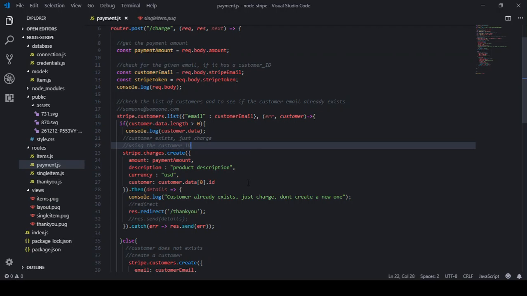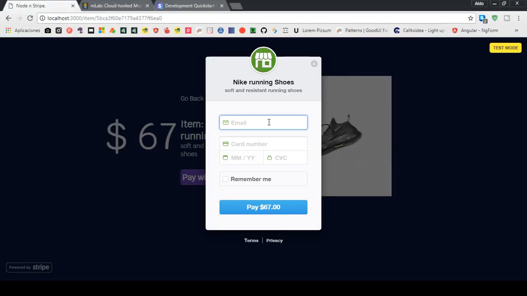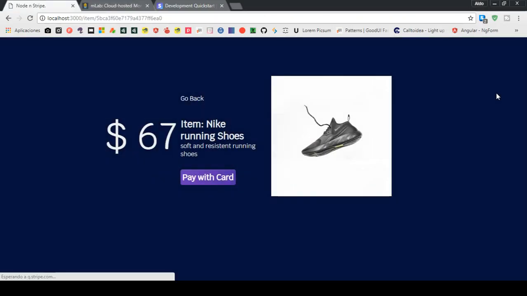So we are here. You can add your description, your currency. These are just ideas that I didn't know until I saw how everything was structured and how everything worked, reading the documentation.